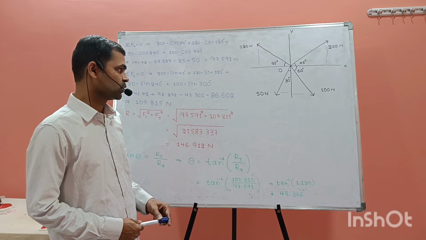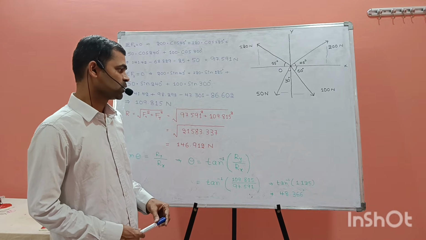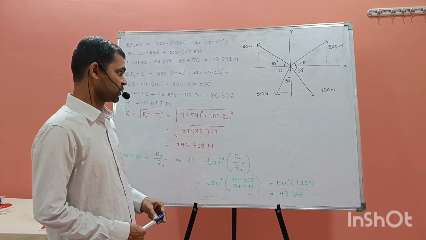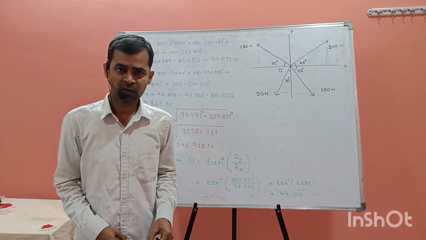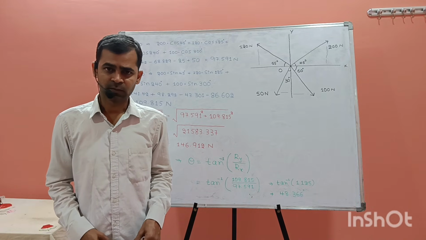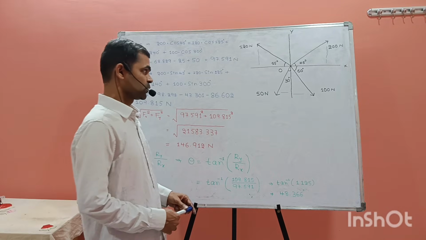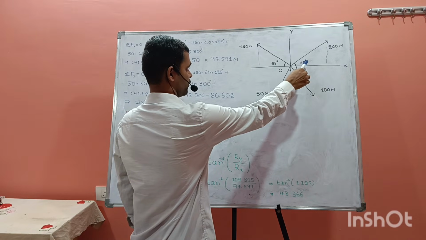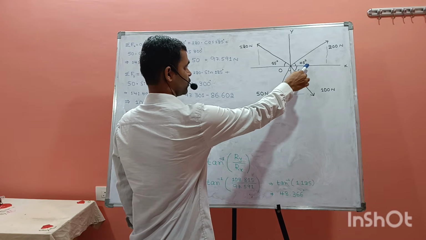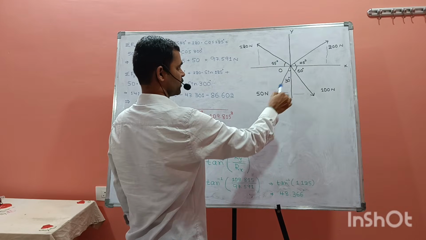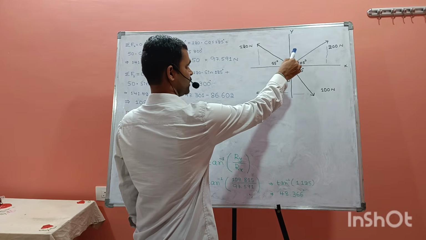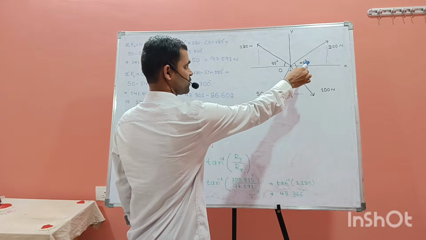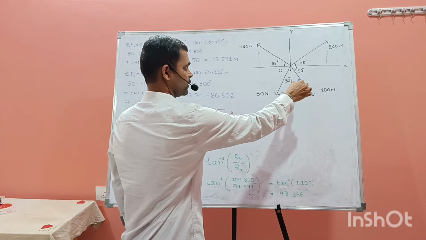we are asked to find the resultant force, angle and the direction. We can solve this problem in 2 methods. One is, first we have to take the angle of this force, and for this force we have to consider from here, and for the third force we have to consider from the x-axis and take the total angle, and for this 100 newton force we have to consider from here and consider all this angle.